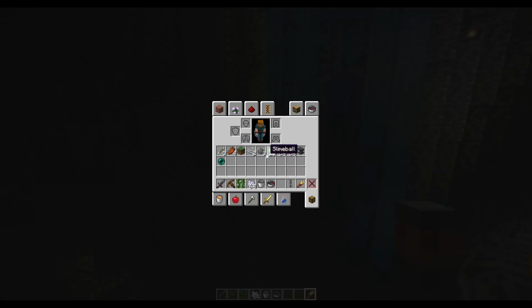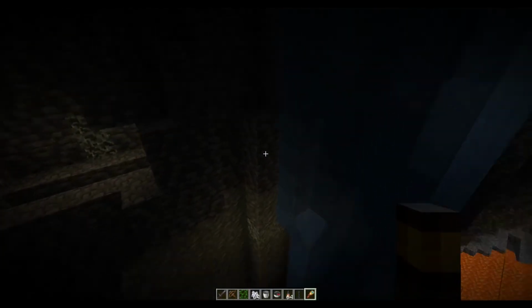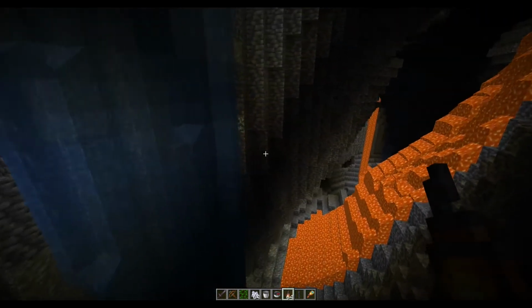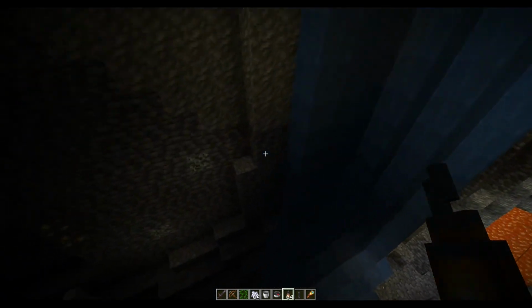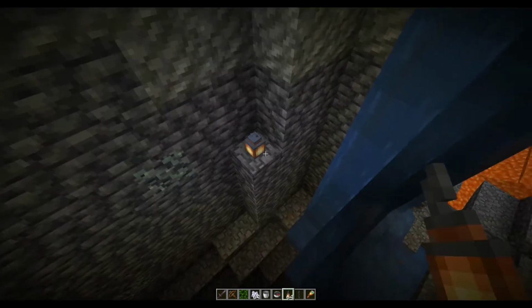Alright, well, no matter. Get another one. I'll just get a stack. And actually switch to it. There you go. Oh, we got a little passage behind the waterfall there too. Those are always nice. Come on, a little closer. There we go.